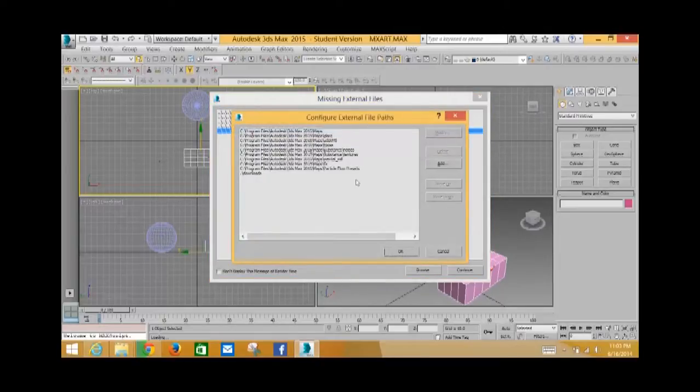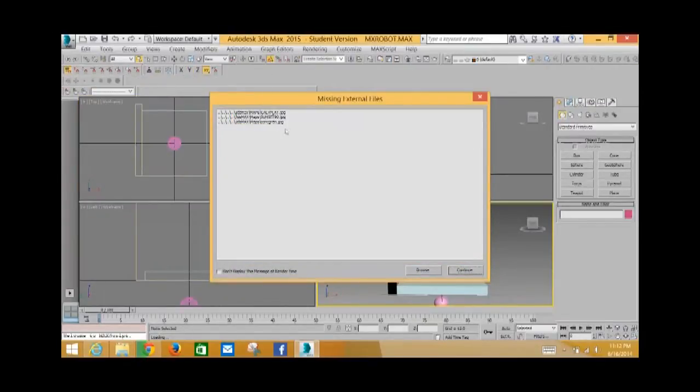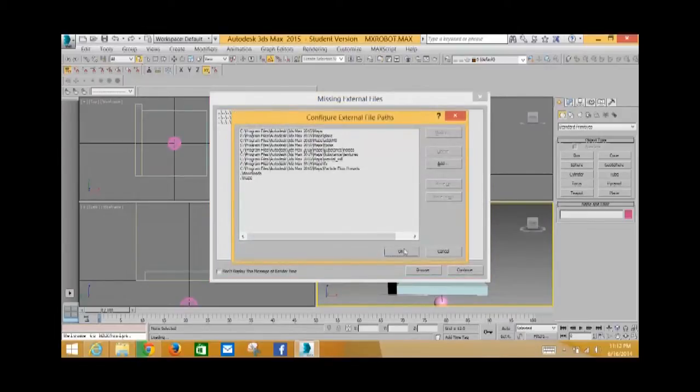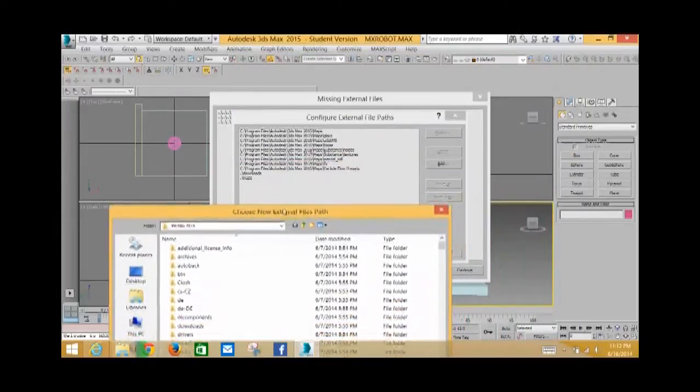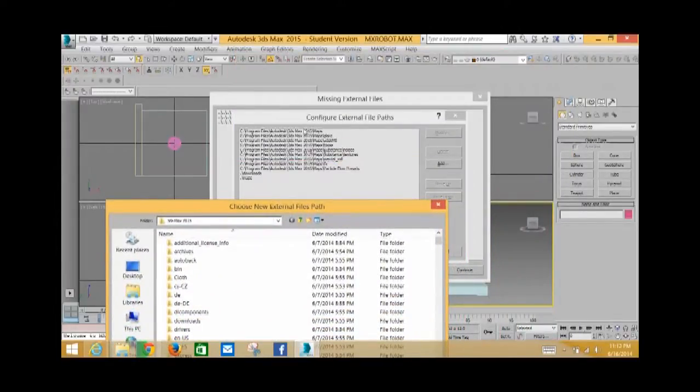See where it goes, browse. There I can browse for the actual map. And it'll tell you that it's missing these files. Well, if I go to browse, I should be able to add the maps path, because as you can see, this path is pointing to 3D Studio Max maps.